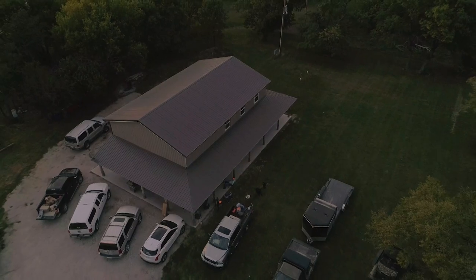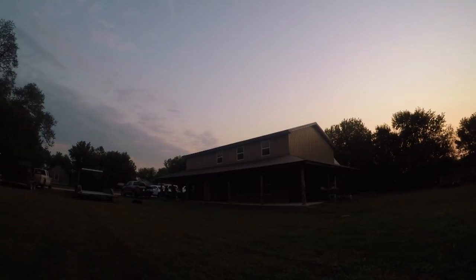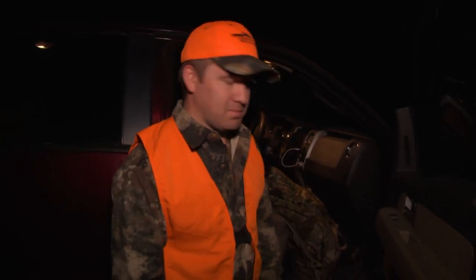We get into the EWA camp. We meet Larry. Larry's got us super excited. He's got several deer that he's already had patterned throughout the summertime. He really does his homework. EWA Outfitters, opening day of Kansas early muzzleloader season, September 11th. Larry's got 9 bucks on trail camera that we're fixing to go sit on this big draw. Really excited. Got the muzzleloaders dialed in, ready to kill something.